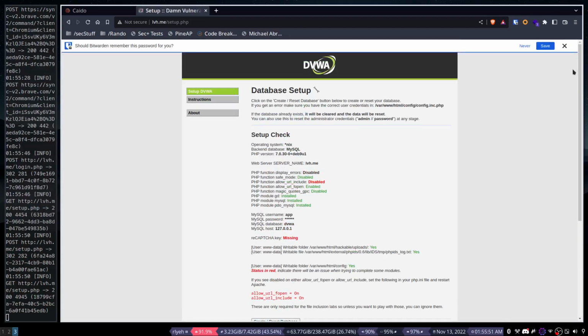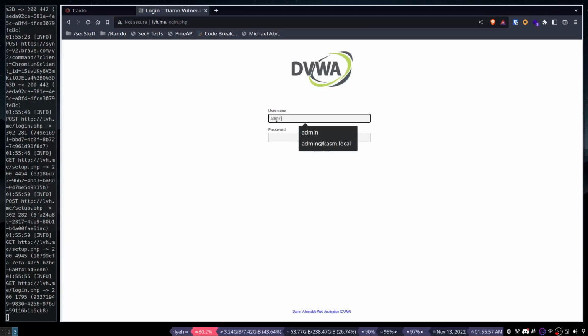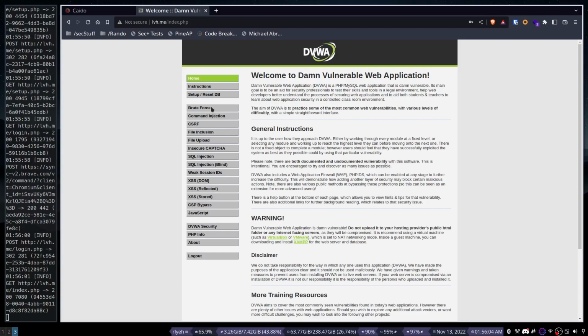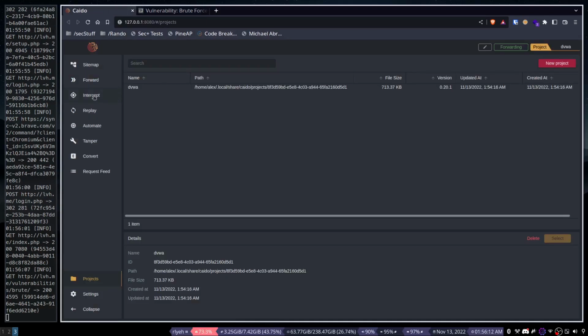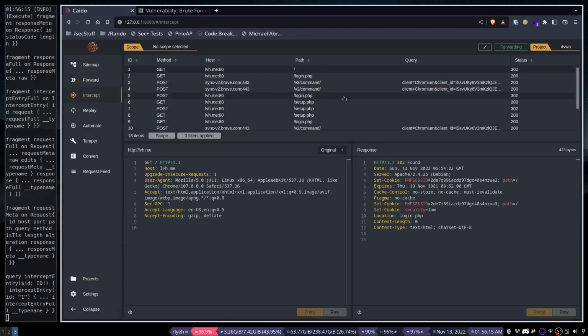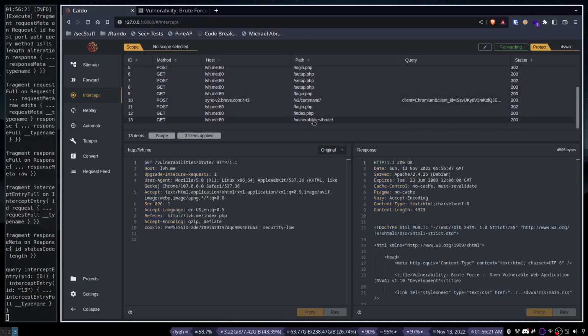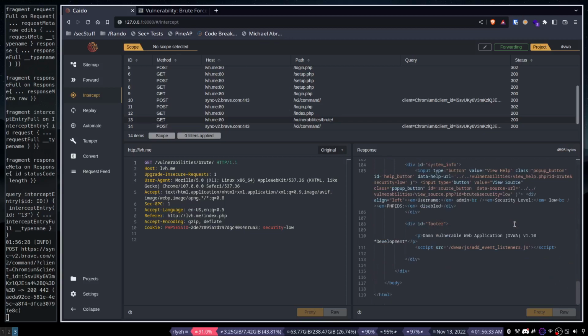Let's just get DVWA set up real quick. Last time, yeah, there it goes. Alright, nice. Admin. I'm not going to say my password, even though it's not my password, it's the default that comes with the system. So, let's jump right in. As you notice, as with everything that involves proxying and web app, anything really, it will monitor everything that you go to. So, we went to vulnerabilities brute. There's nothing here that's populated right now, but as you can see, it comes up with the actual GET header, and also the full HTML file for the page that you're on.